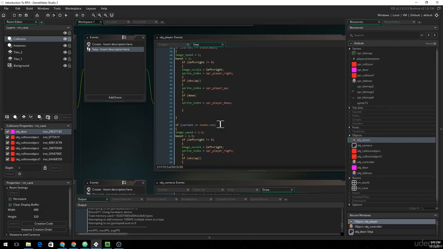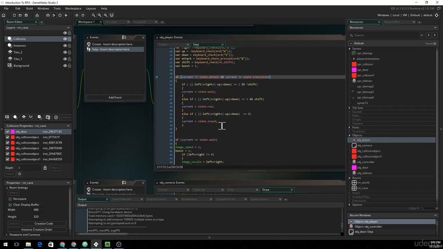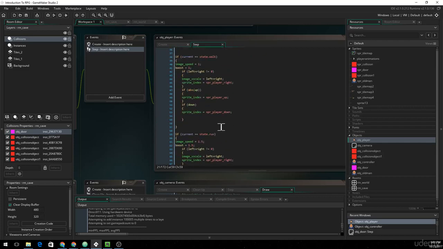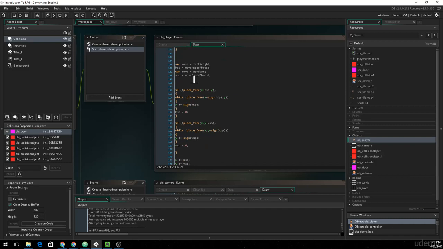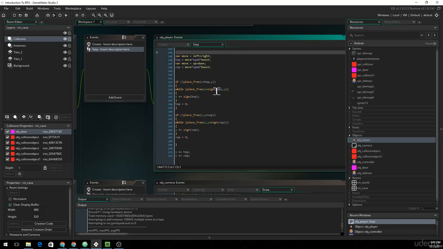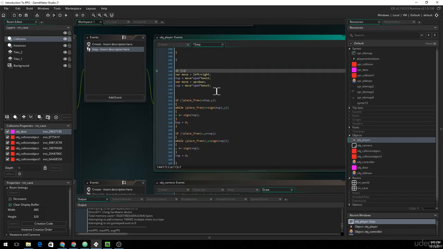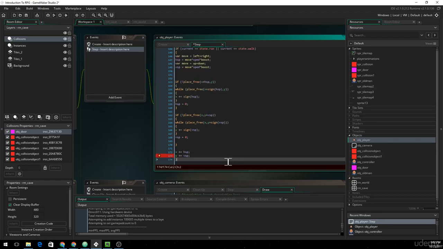State.walk, state.run. We shouldn't be able to move. Shouldn't be able to move, guys. Let's see here. Let's go into here. And we're probably going to want to run this code here. If current is equal to state.run or current is equal to state.walk, and we're going to enclose this all into that if statement.